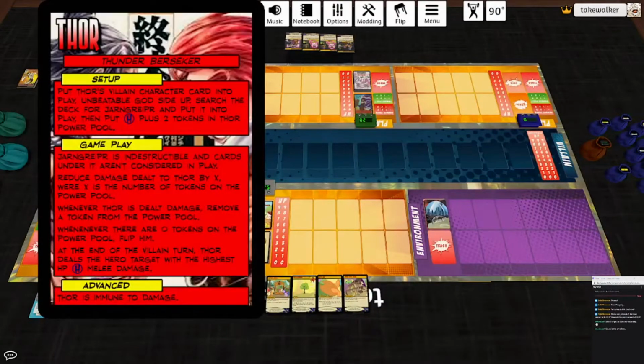Alright, so, start of the game, put Thor's villain character into play Unbeatable God side up. Please ignore the fact that it says Thunder Berserker instead. Search the deck for Yarngriper, put it into play, then put H+2 tokens in Thor's power pool. Yarngriper is indestructible, cards under it aren't considered in play. Reduce damage dealt to Thor by X, where X is the number of tokens in the power pool. Whenever Thor is dealt damage, remove a token from the power pool, and whenever there are 0 tokens in the power pool, he flips. End of the villain turn, he deals the hero target with the highest HP for melee damage.